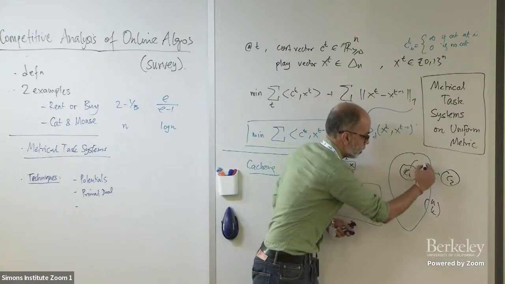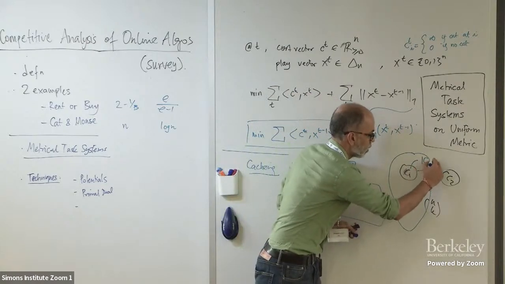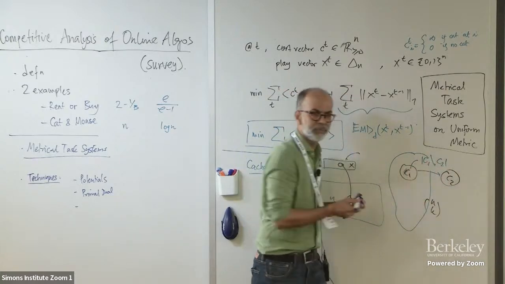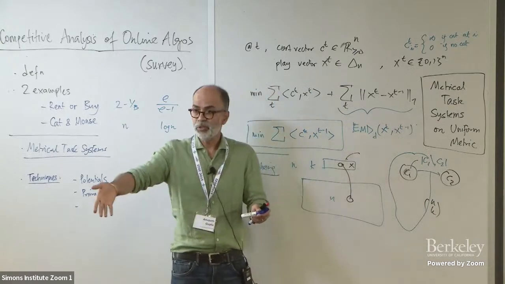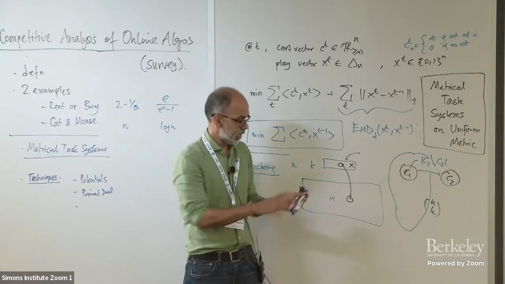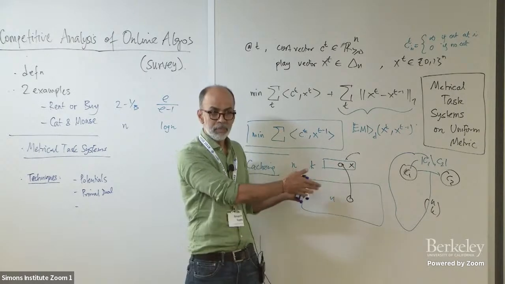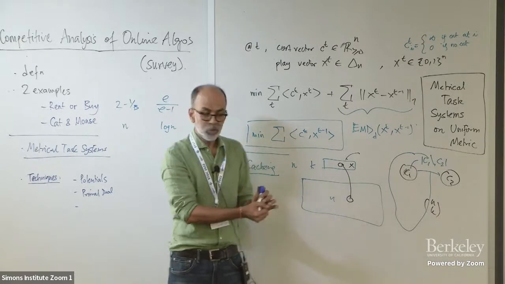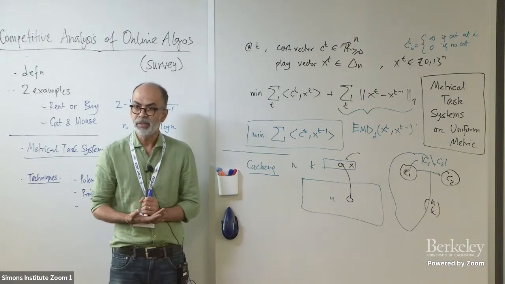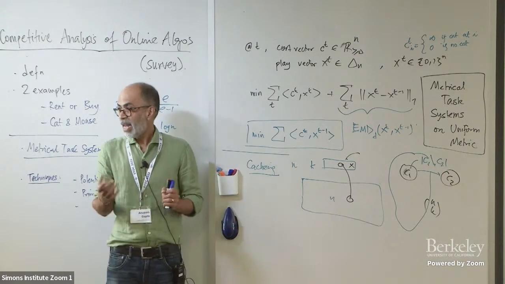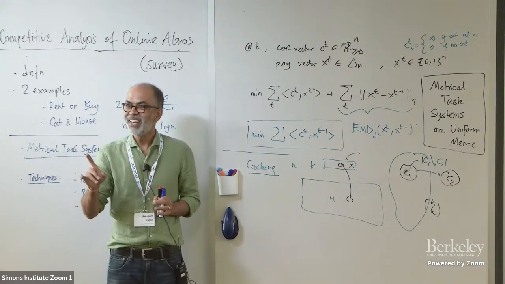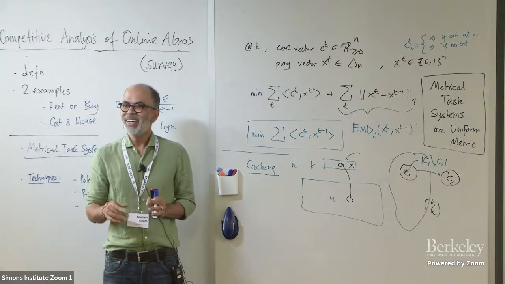And the cost for that is really the difference between number of pages, maybe C1 minus C2 or something. The number of pages I would have to change to go from C1 to C2. So I can define a metric. It's this large state space, but it's a metrical task system. And so if you have an algorithm for metrical task systems, boom, immediately you have an algorithm for caching. You have an algorithm for a very vast variety. My V's and W's always mess me up. Growing up in India. So yeah.